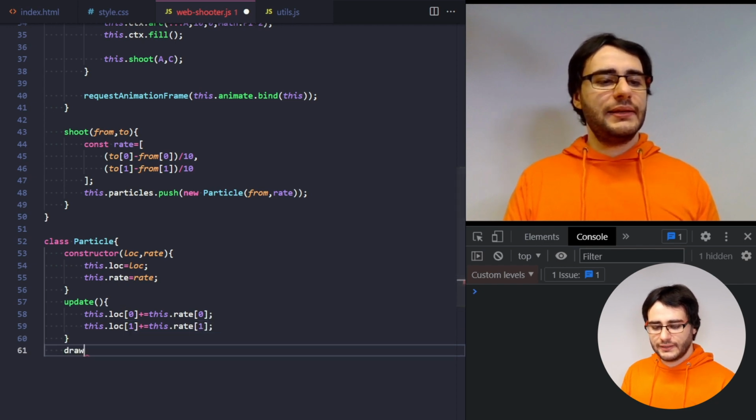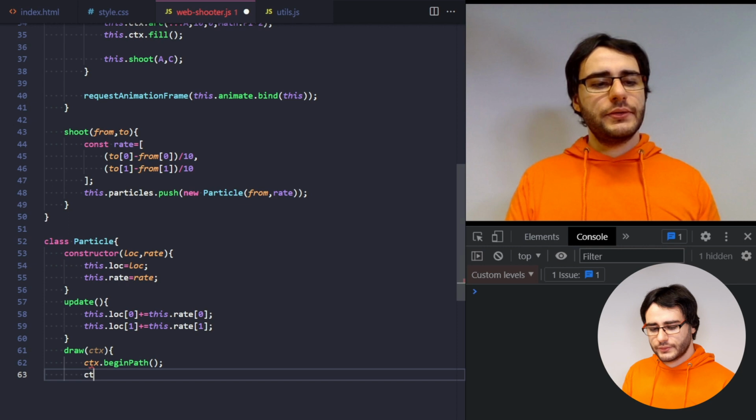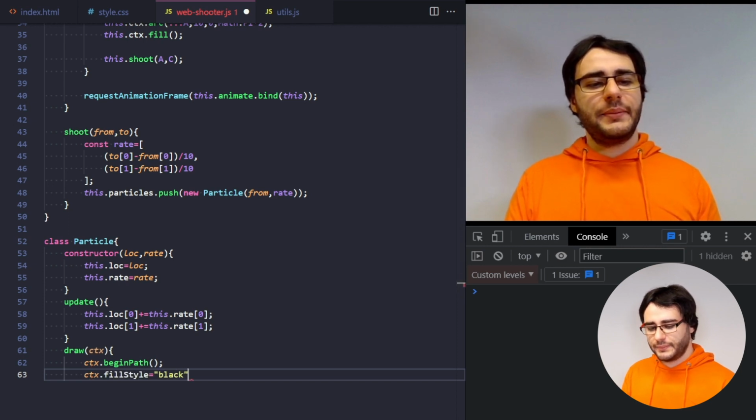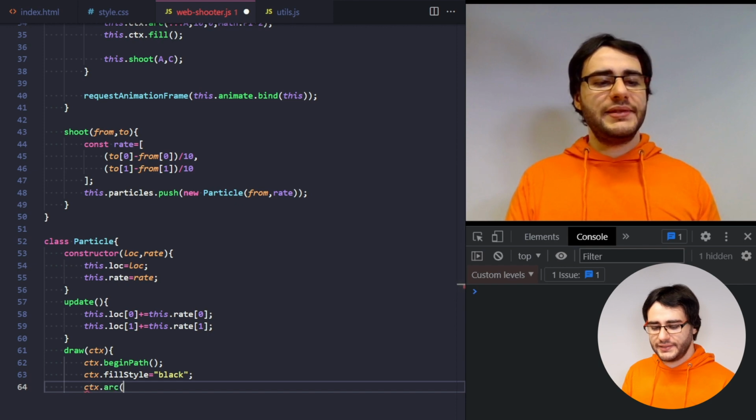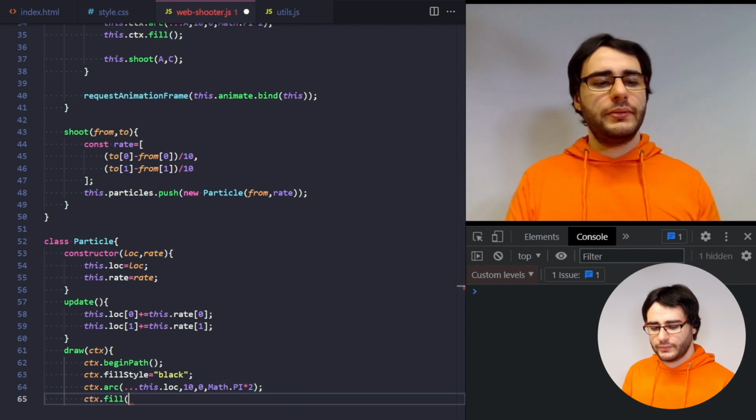And the second method is going to be a draw method, which given a context, we draw these particles in the same way as before, but I'm gonna make them black to distinguish from the green marked locations from previously. And here, same code.